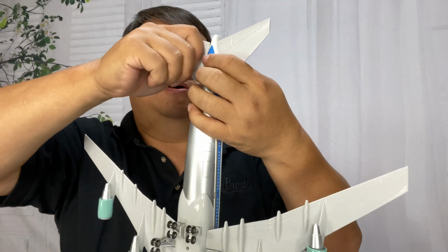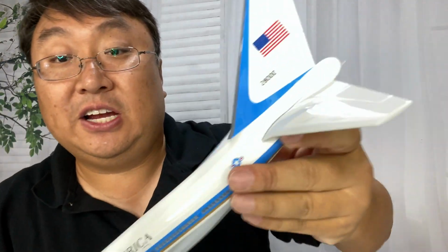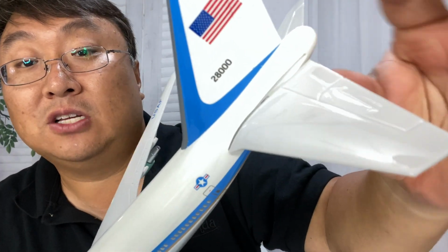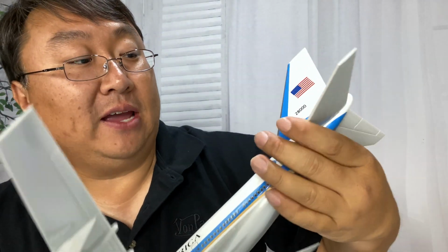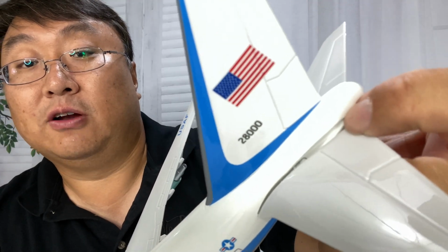I would say some of the molded pieces leave a little bit to be desired. What you can see here is that I'm having a little trouble putting this in here because this wing has a little bit more slope than the slot right there. So that might be okay. That actually might even be intentional, but I think it would look a little cleaner if that were fit all the way in there. Okay, so here it is.